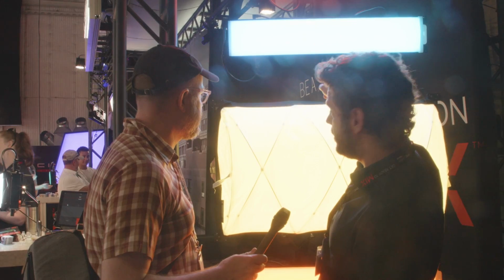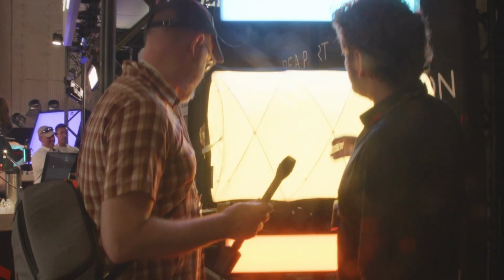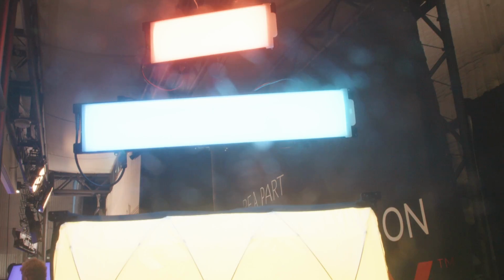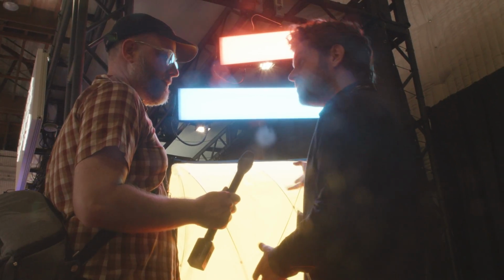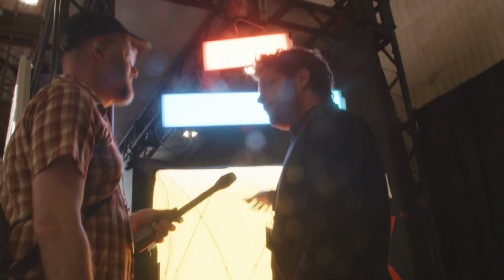So this is where you can see our 3 sizes. I've just demoed you the Mini, which is up here. This is the SL1, and this is the Maxi. The SL1 is a 3-footer, and this is a 4 by 2.5 feet. You remember that foldable unit that you reviewed last year? Well, this is the same one, but with full color inside it, with mix inside it, a Maxi Mix. This is a prototype. It'll be ready at the end of the year.